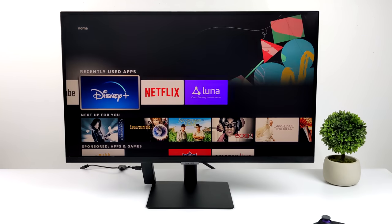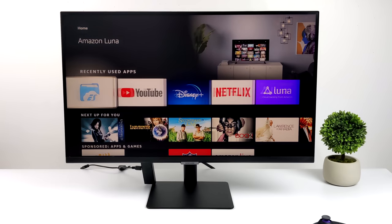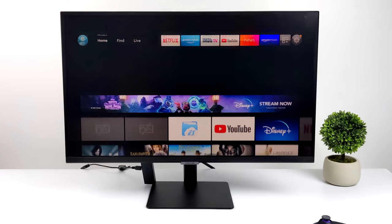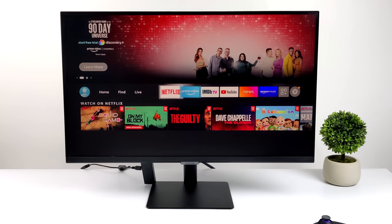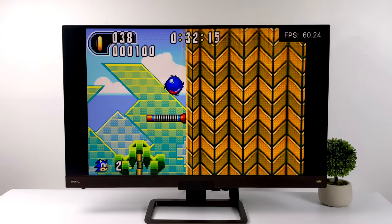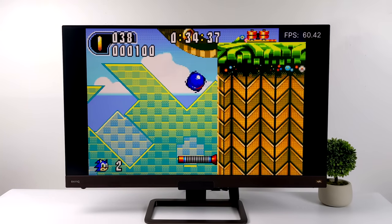Games that are on the App Store should work pretty decently, as we saw with Asphalt 8, but what about emulation? That's one thing that I always like to use these devices for. So let's go ahead and move over there right now. And the first thing we're going to test here is very light. This is Game Boy Advance. I'm using RetroArch. You can actually pick this up from the Amazon App Store.